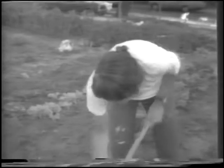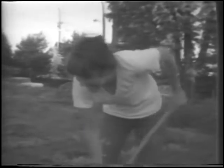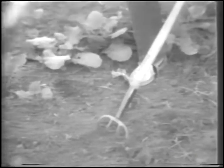How did you hear about the project? There was a sign on a telephone pole near my house. And so I called the number, and... You're from this neighborhood? Yeah, I lived on 23rd and Pettigrew. And so that's how I found out about it, and then there were some plots left, and I wanted this one. And so I got some seeds and stuff together and planted some seeds.